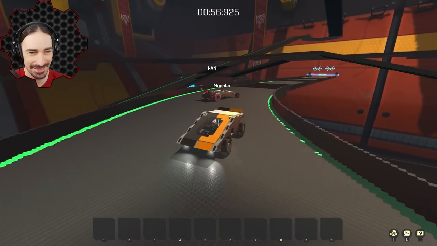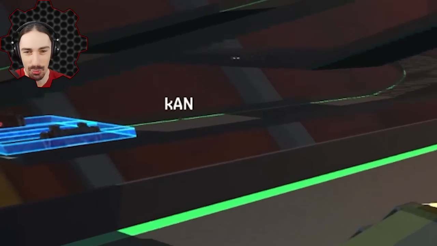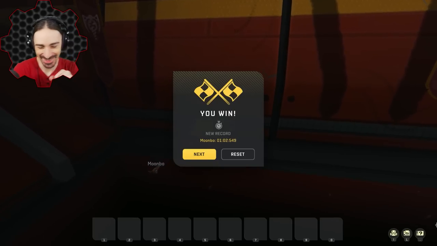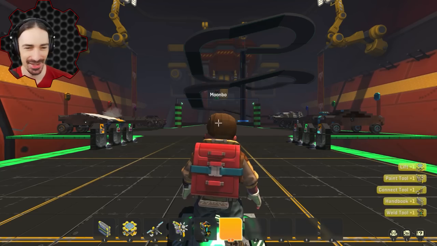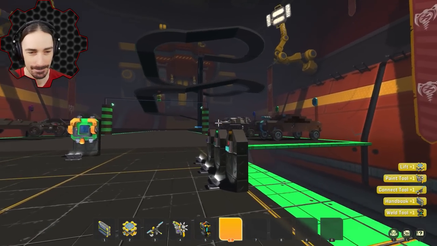Look at this drifting! There's the end! The finish line's right here! No! Wait, Condor, are you running? Con's running for the finish! What? I see Con running! Moonbo made it! What happened to your car, Con? I was like, I could just cheese this by jumping over the edge. Wow, trying to cheat. So I got out of my car and it didn't work. I'm happier about that win then.